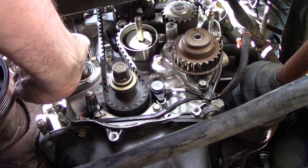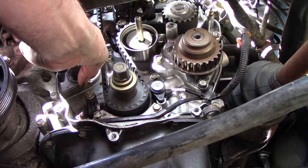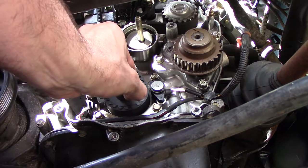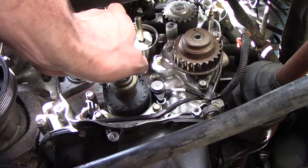The front balance shaft, this mark needs to go forward, and there's a mark also up on top. I think I showed you that earlier. So now we should be able to blast this bolt back out of here, put the pulley back on for the last time, and get this balance belt set up.